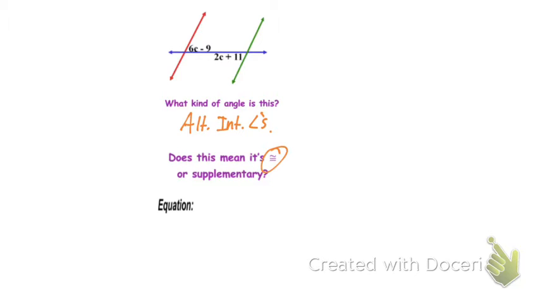Congruent. If we even look at these angles, guys, does 6c minus 9 look to be acute or obtuse? Acute. It looks to be less than 90. Does 2c plus 11 look to be less than 90 or greater than 90? Less. If two angles are both less than 90, is there any way they can add up to 180? No. So supplementary is out of the picture. Congruent makes way more sense here. So these are congruent, so we set them equal to each other. We should have cowbells going off in our head telling us, if they're congruent, let's set them equal, because that's what congruent means.